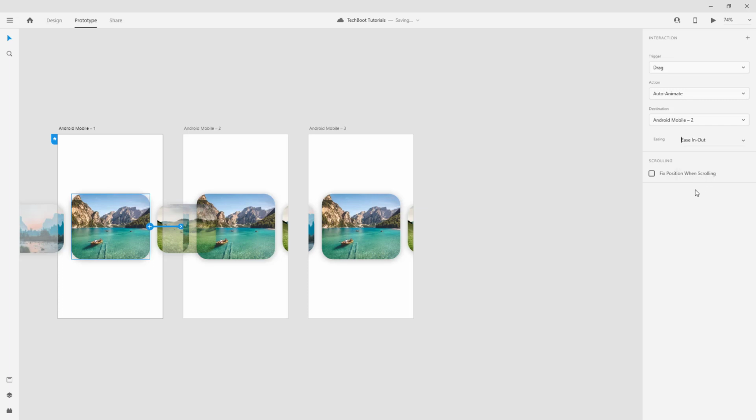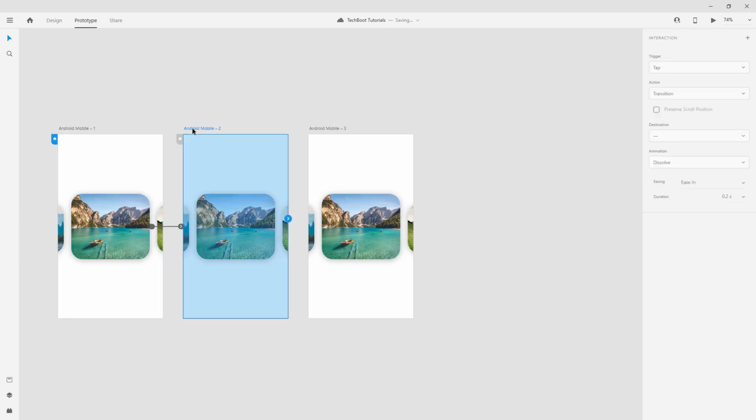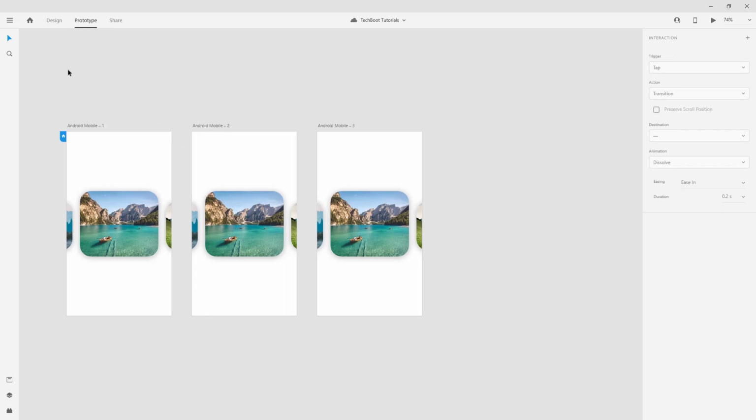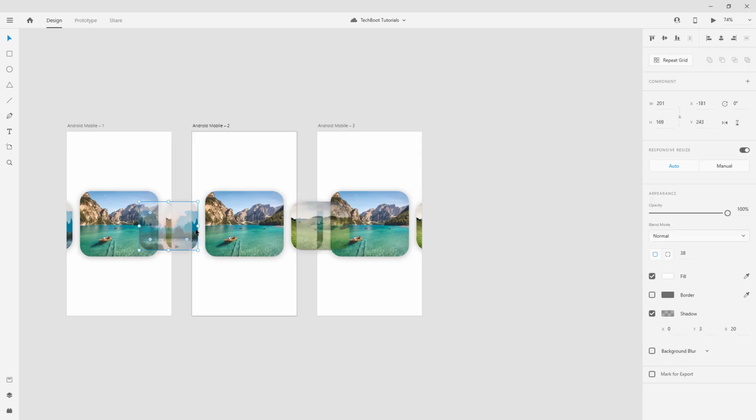In prototype, we are going to link them with drag. So when the user drags the card, remember to drag the link from the card and not from the entire frame.